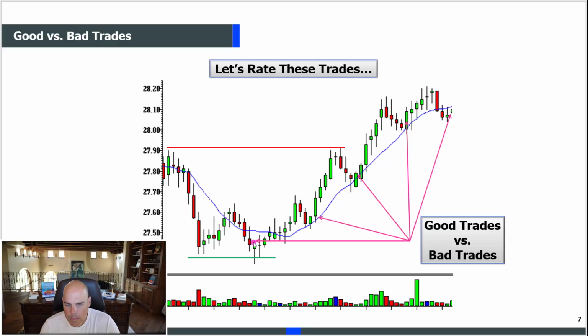What do you guys think about this one on the bottom? This flat pink arrow. Good, bad, crappy, love it, hate it. Most of you guys are saying too aggressive, crappy, too dangerous. And guess what? You would be right. This is a pretty dangerous buy setup. The stock hasn't even put in a higher low yet, so we're still clearly in a downtrend.